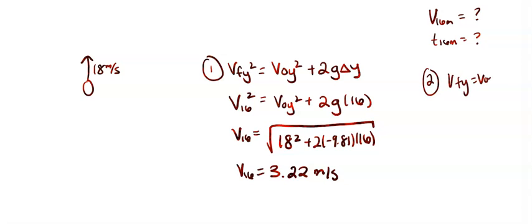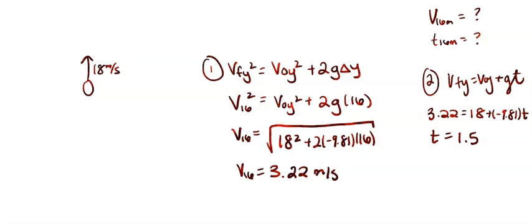So knowing what we know about the values, we've got v final y, which is equal to v initial y plus gravity times time. V final that we're talking about is 3.22. V initial was 18, and then gravity negative 9.81 times t. So our t value is going to be what we get when we solve. So we do 3.22 minus 18 divided by negative 9.81. We get 1.5 seconds. Now that's the time it took going up. So from release, we went 1.5 seconds upward and reached that point.